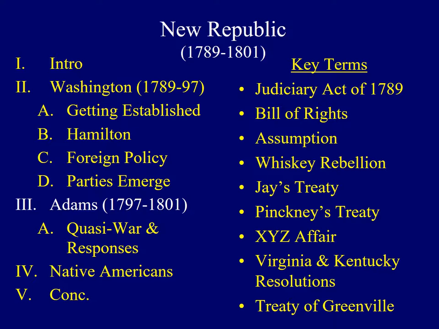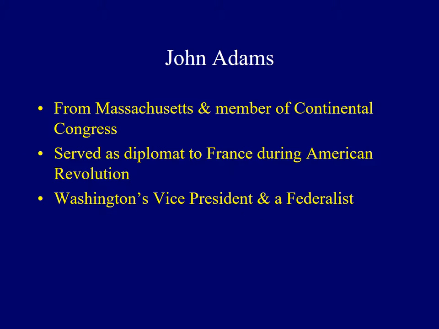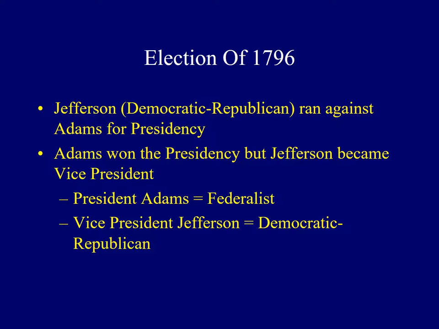With Washington's retirement came the need for another presidential election. In a very close race, the winner turned out to be John Adams, Washington's Vice President. Adams was an attorney from Massachusetts who had opposed the Crown's policies before the Revolution, served in the Continental Congress, and helped secure French involvement in the fight against England. He had served as Washington's Vice President for eight years and was clearly aligned with the Federalist camp. Thomas Jefferson, leader of the Democratic-Republicans, was Adams' primary opponent. Adams won with a majority of electoral votes, but Jefferson finished second and was named Vice President—a quirk in the Constitution later fixed by the 12th Amendment—leaving the nation led by a president and vice president from different parties.